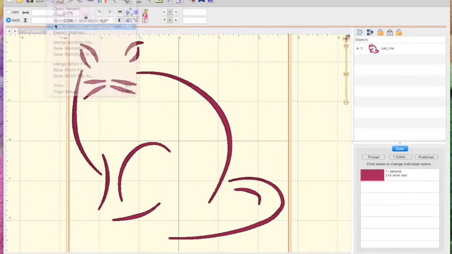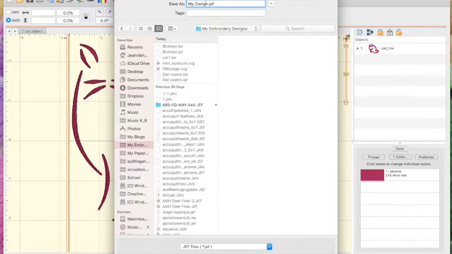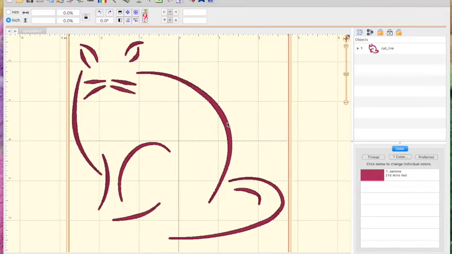File, save as, cat outline. And keep track. I don't want this on my desktop. I actually want it in my embroidery files. Cat outline 1, just in case there's a problem with the stitch out. And now I know that this is the outline.